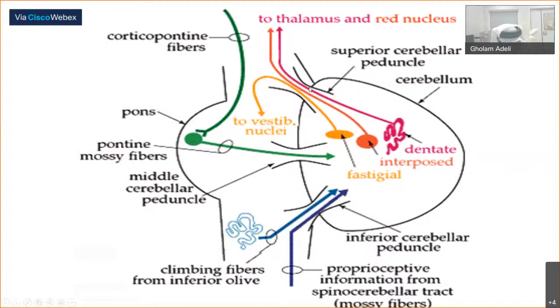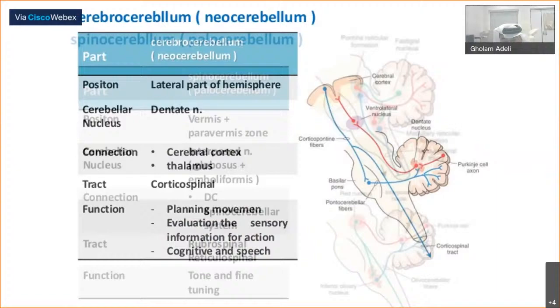The only thing I want you to know: this is the cerebellum, and this is the midbrain, and this is the pons, and you see it's like a child hanging on the brain stem. This is the cortex. As we said, there is a corticospinal tract and corticobulbar. There is another one, the corticopontine fibers. The corticopontine fibers reach the pons and then cross to the opposite side of the cerebellum. Why? Because the cortex needs to give the cerebellum information about what it is planning to do, and then receive feedback on how much of this function is executed or accomplished. We will not go into details of this one, you could read them later on your own.